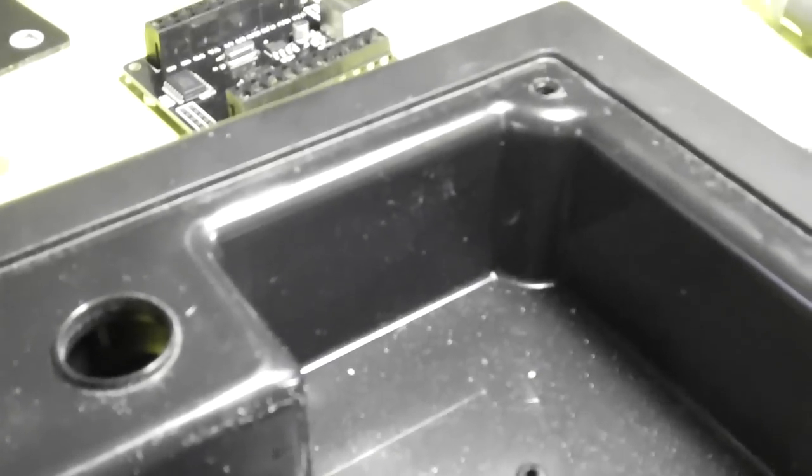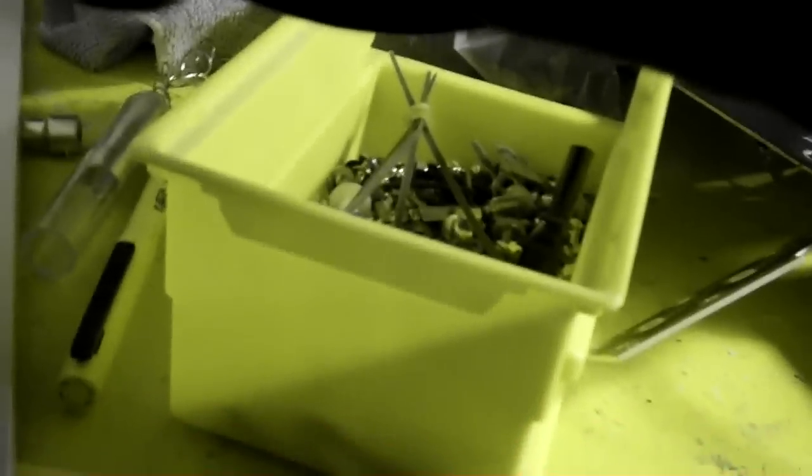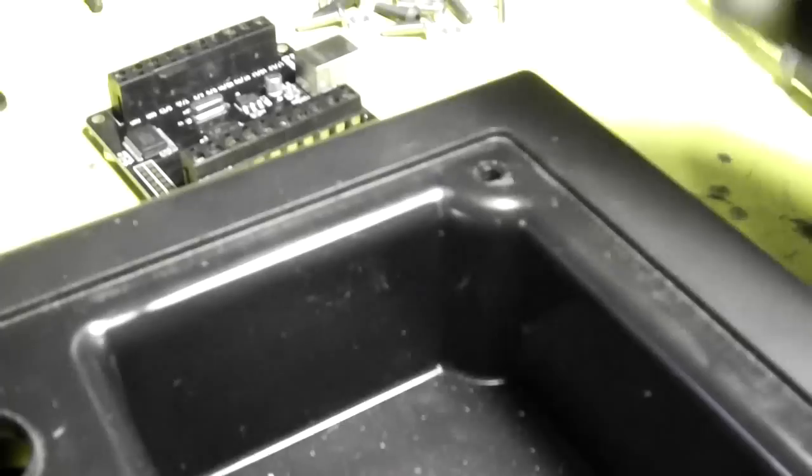The other thing he asked me to do was to make it so you can access this joystick from the front. Originally it had some carriage bolts. This is a carriage bolt. It's got a little notch on the inside there. So he wants it so that he can actually take these off from the top.